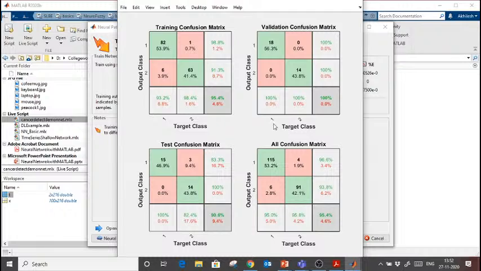Here you see the first confusion chart is for the training, this is for the validation, this is for the testing, and this is the overall confusion matrix. Let me explain how we read this confusion matrix.